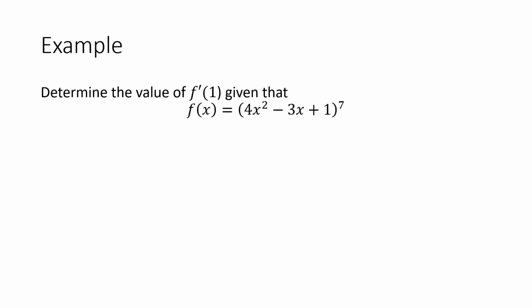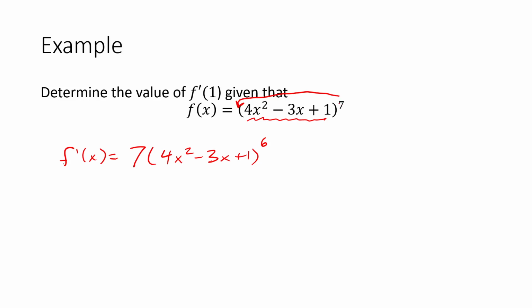In this question here, we want to determine the value of f prime of 1 given that f of x is equal to that expression. Well, we learned in an earlier video something called the power of a function rule. And that's what it's called in your textbook. It can also simply be called the chain rule. We have a polynomial function raised to the exponent 7. So I'm going to determine the derivative outside in. I'm simply going to bring this 7 in front of that polynomial and leave the polynomial function alone, and reduce the exponent by 1.